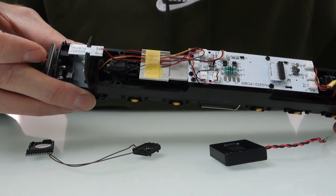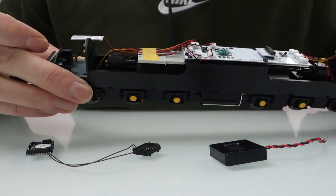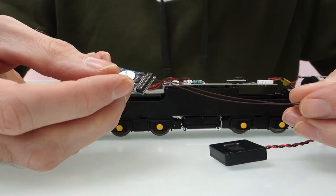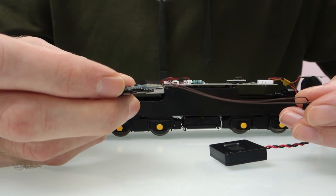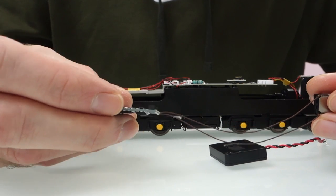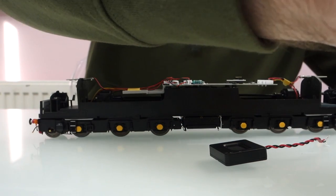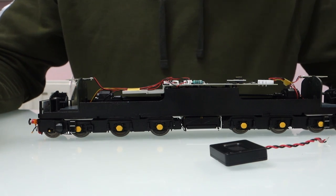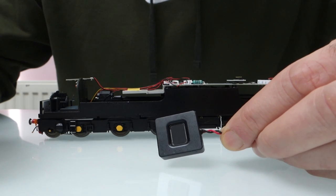So I'm going to look at the different options that'll fit, and I'll try some of them and see which sounds best as well. Firstly, I've got a Loksound 5 decoder to put in here. I'm going to use the Legomanbiffo sound to start with, but obviously there's different options and I'll probably try a few of them and probably do different videos myself at some point showing the different options. But the first one I'll try will be Legomanbiffo anyway, because I know that that sounds good for a Class 45.